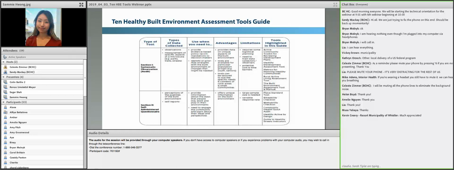I just want to say that we as a health authority have not used these tools, but we really think it's a good tool for municipalities and Indigenous communities to get talking about the built environment, especially with the public and community members, and talking about how it links to communities' health, and then maybe partner up with the health authority to talk about the results and address any gaps.